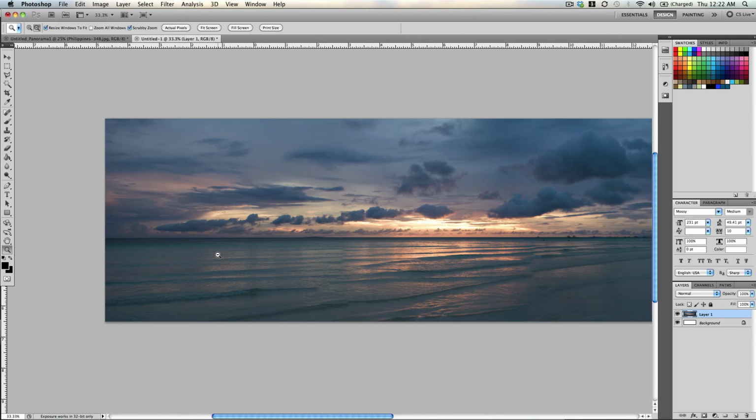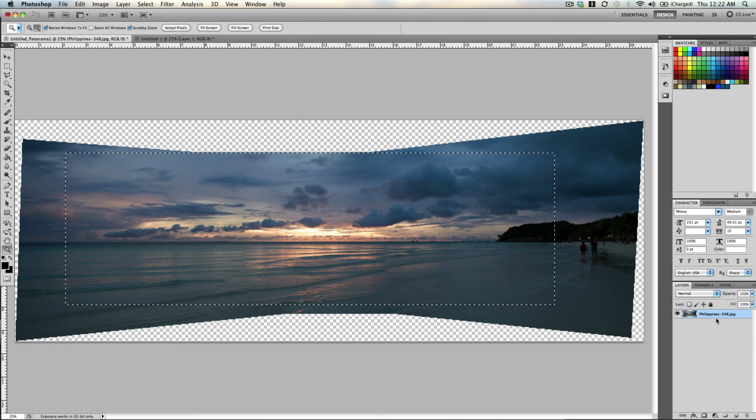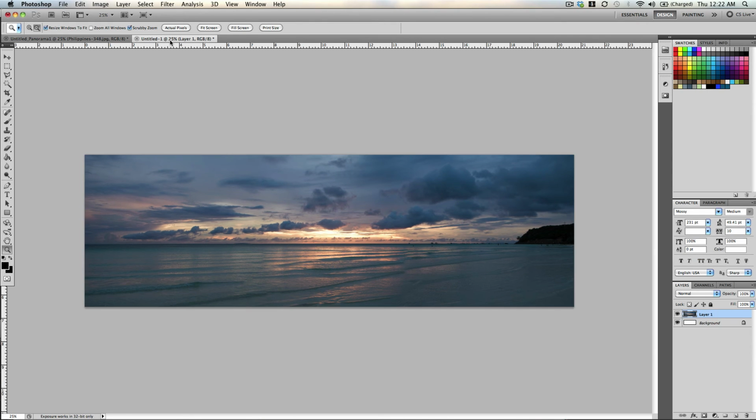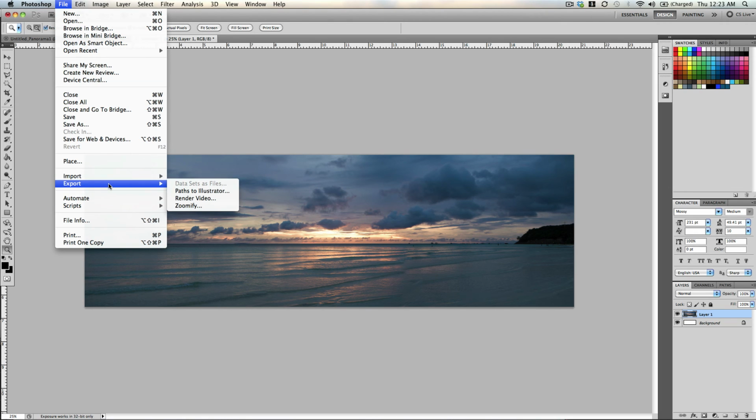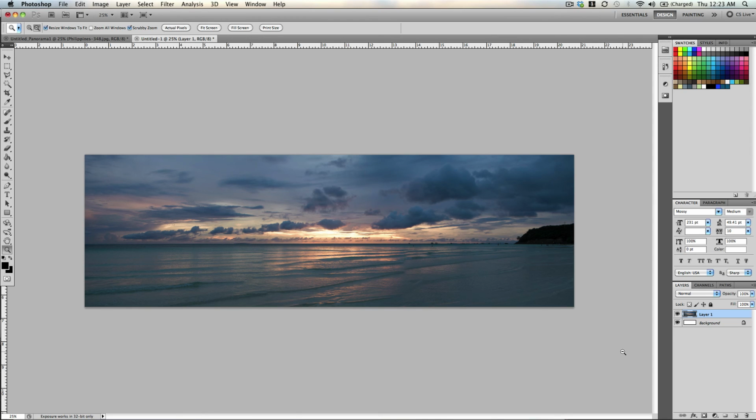And if you never would have known that it was messed up, you wouldn't notice the waves from the stitch being messed up. You can also fix those before, when these were three separate layers, but the clone tool is an easy, quick fix. And there you have a beautiful panoramic image, easily exportable. I don't know if that's a word, but you can export or save it in Photoshop, save it as JPEG, whatever image you want, and you have a great image. So that's how you create a panoramic photo stitch with Photoshop.